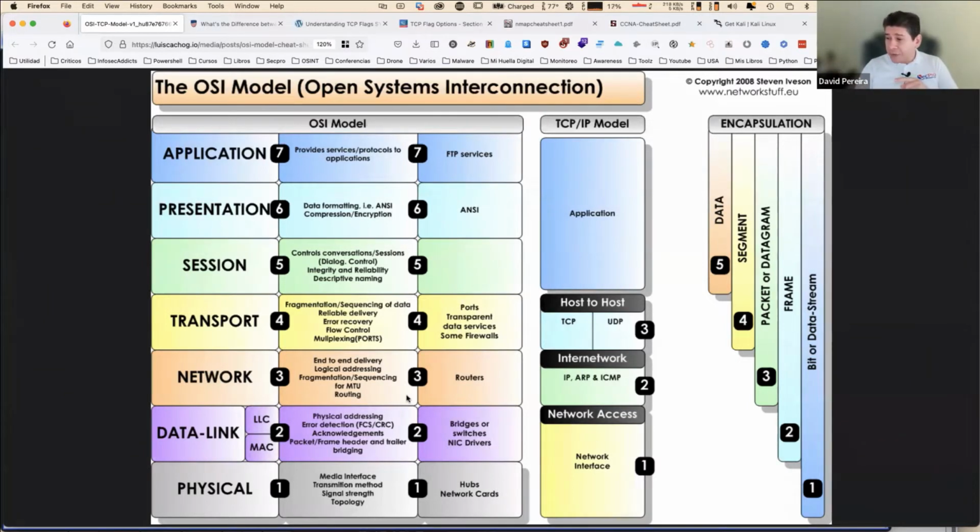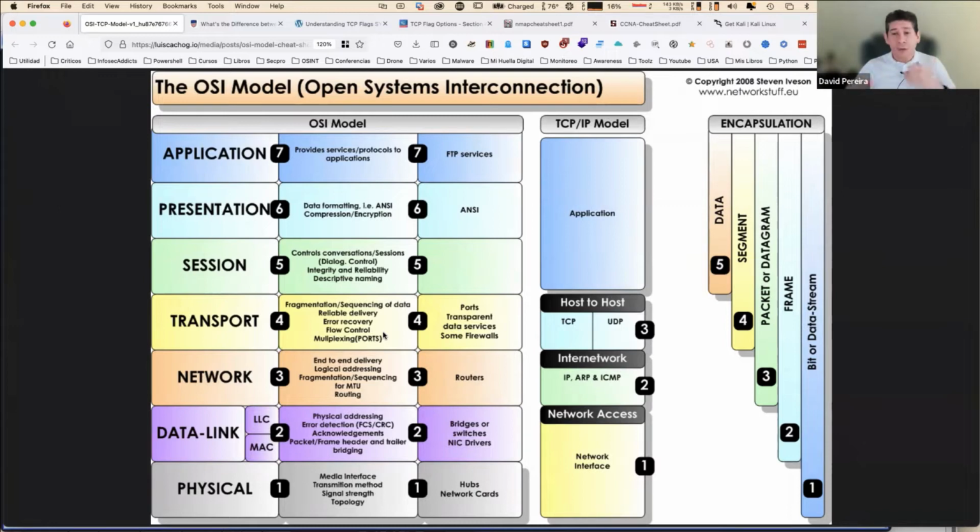But in layer 3, normally you have the possibility to use routers to define which one is the best path for the traffic to reach the final destination. You are going to see in a moment that the first part of the traffic is layer 2, MAC addresses. After that, you have the transport layer.